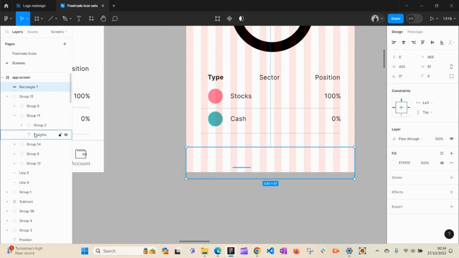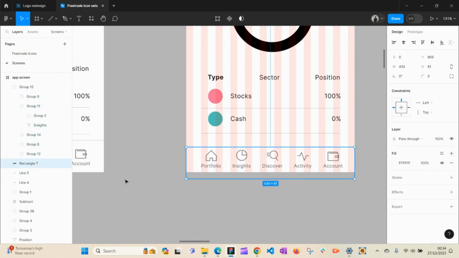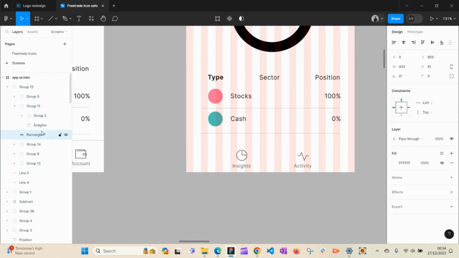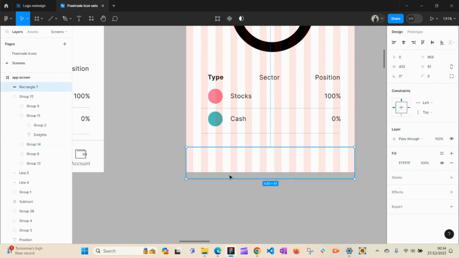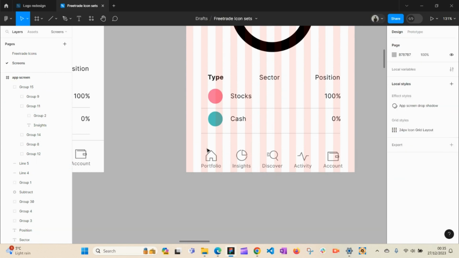Okay, let me do that in the frames. No, that's not what I wanted. Let me undo that.